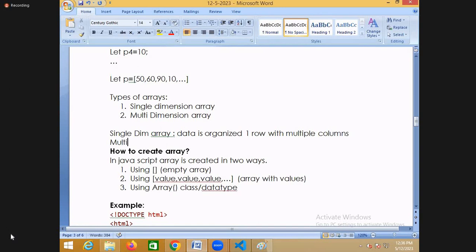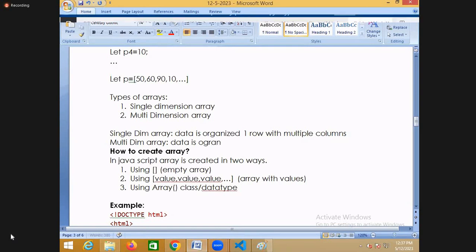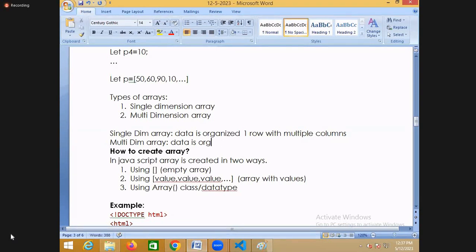In multi-dimensional array, data is organized in multiple rows and columns.